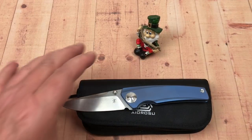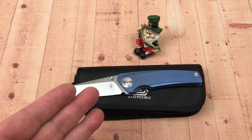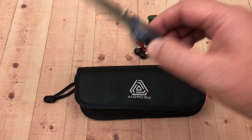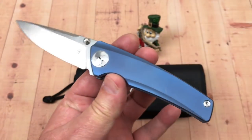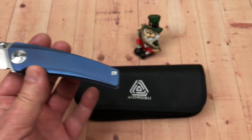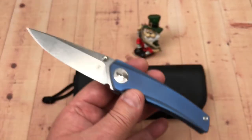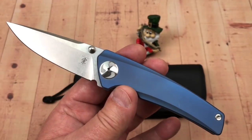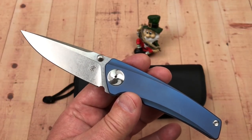Hey guys, thanks for coming by today. We've got a knife to talk about — an interesting one. I got this from White Mountain Knives. Justin, who owns White Mountain Knives, keeps up with this stuff because he's more progressive than I am as far as keeping up with wild and unusual knives that are a little out of bounds for a lot of people. You can't keep up with Kaiser, CRKT, Spyderco, Cold Steel, ZT, all that kind of stuff, but some of these Chinese brands — Riat you might keep up with, but We Knives, Kaiser, trying.